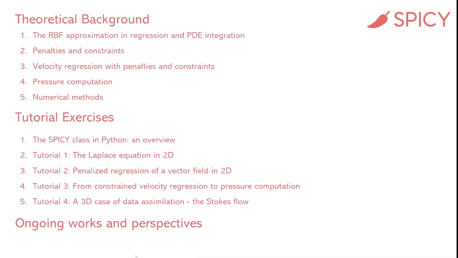We divided the course into 10 videos, 5 covering the theoretical background and 5 dedicated to tutorial exercises. Then we will close with an overview on ongoing works and perspectives, and this will be given by Manuel Ratz. Within the first 5 videos, we will introduce the notion of RBF approximation and how to use them for regression and for solving partial differential equations, PDEs. Then we will go into the details of penalties and constraints, the regression of velocity fields and pressure computation, and finally the numerical methods implemented in the code.